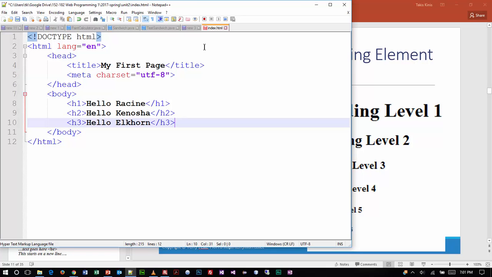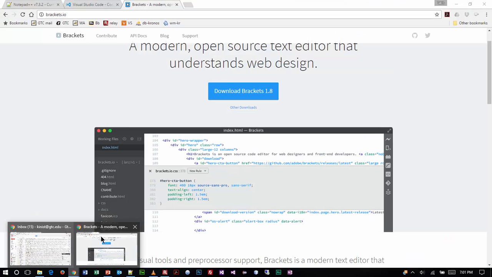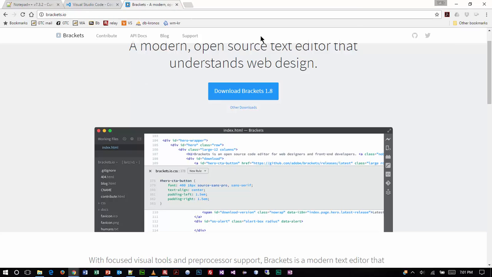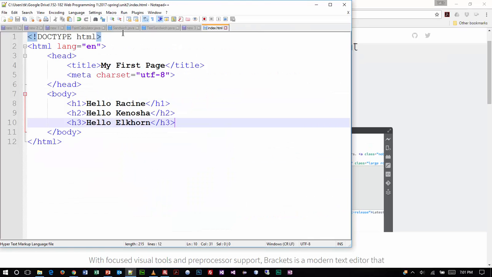So notice in Notepad++, the indicator that it's not saved is that this little icon here is red. Other programs will have like a little asterisk or something in there. But do a Control-S to save, or you can hit the save icon. And then if you still have your browser window open, you could just do a refresh. But since that's not the case, I'm going to go to the Run menu. I'm going to launch it in Chrome. And you can see the results.